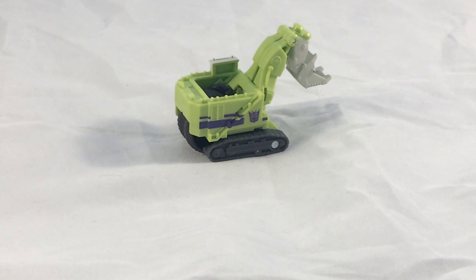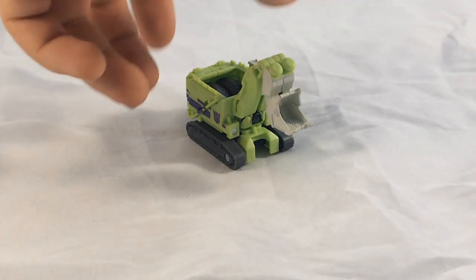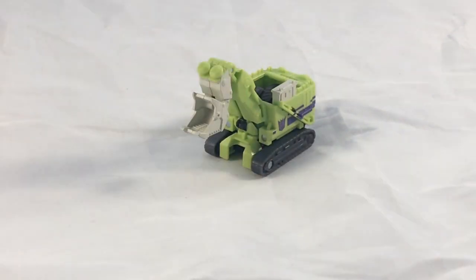I love the little touches, such as using the ladders on the side to mask the swivels for transformation, and the neat little touches on the scoop and the treads. Yes, his goatee is visible, but if you didn't know any better, you'd think it was just machinery. I also like how they've minimized the googly eye look that the combining pegs had on the original, as pointed out by few. God, that was a classic review.